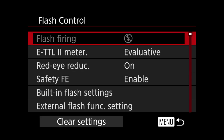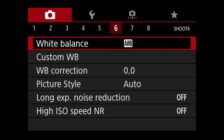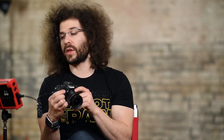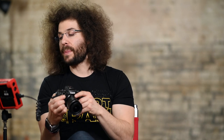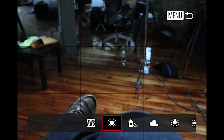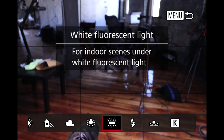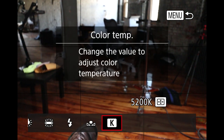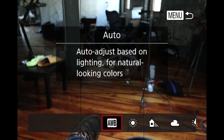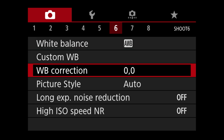Flash controls — if you're going to use the flash, you can see there are a bunch of different controls for that. Moving on to section six, white balance — I leave this on auto white balance for just about everything I shoot because when I shoot RAW I can tweak the white balance later. If you shoot JPEGs you may want to change the white balance depending on the situation. You can see different options on screen and can even set your own color temperature. Custom white balance you can set yourself if you want.